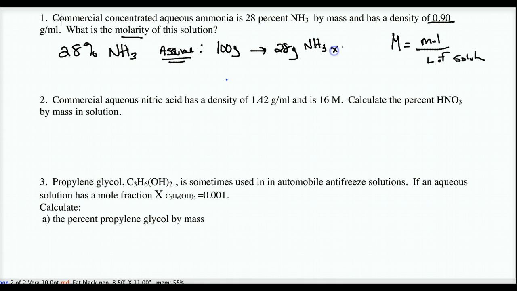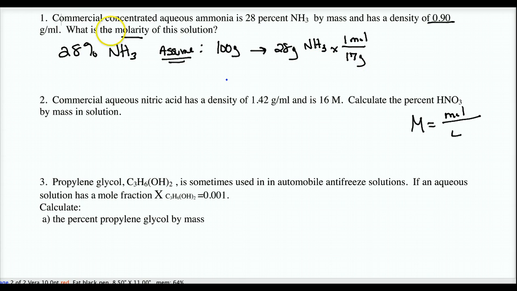So let's convert that to moles. Okay. And we know that for every 1 mole, and you say, but Mr. Grodsky, why are you converting to moles? Well, because I know that molarity, as I've written this too many times, is moles of solute over a liter of solution. So I got to get that top number. So ammonia is, what's it, 14 plus 3 is 17 grams per mole. Okay, something we should know at this point in our chemistry life. And let's go find that number. And I get 1.647, we'll say, and this is moles. Okay, that's what's going to go in the top part here.